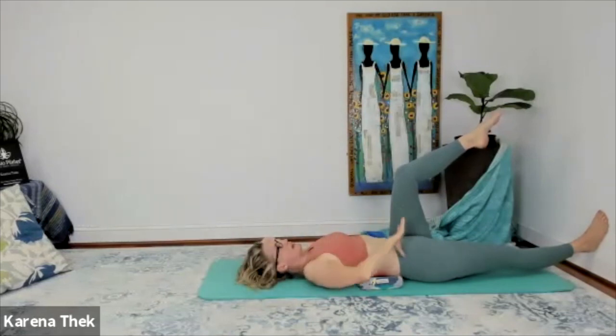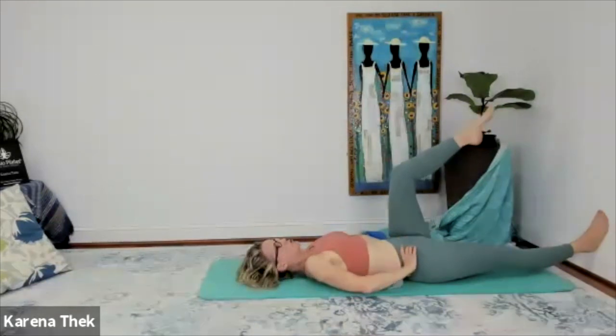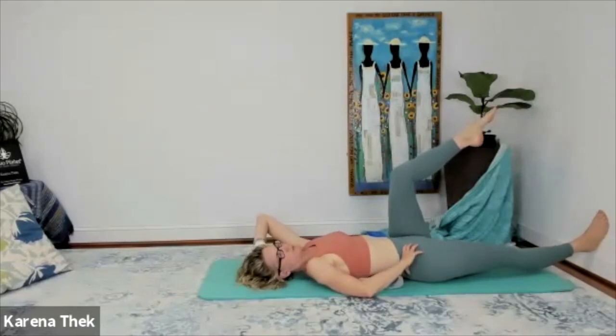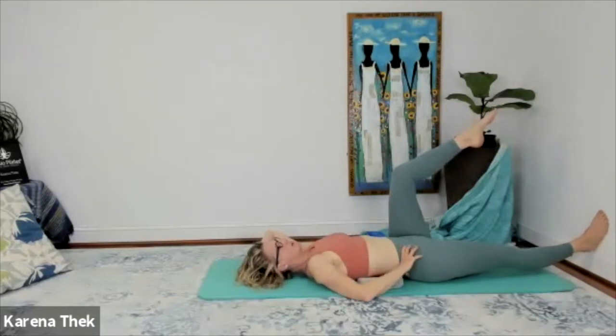I take my hand back on my hip. I'm going to leave one hand behind my head. I push that leg towards the wall. You might feel your hips changing position here, and that's okay. Squeeze the glutes a little bit and walk the shoulder, the hand that's behind the head, put a shoe on that shoulder and walk it away.